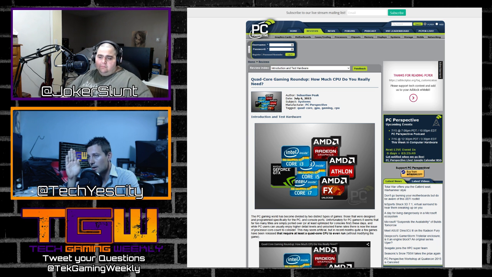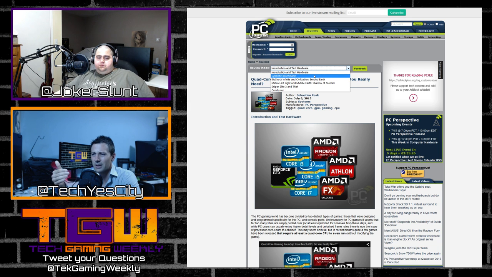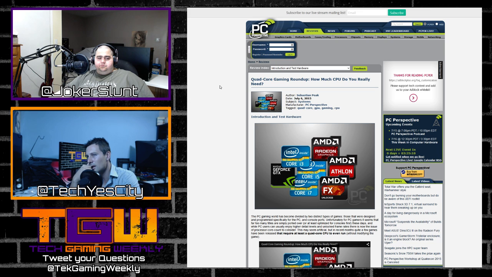When I do benchmarks, especially when you're testing CPUs, I try to keep consistent benchmarks with the same level and the same variables, because if you don't, you're leaving yourself open to this, where you get half the minimum frames on one CPU as opposed to the other, but then the next benchmark you're at the same level. I'm scratching my head about what's going on with the consistency there, so I have to point that out. Of course he's taken a lot of time to do these benchmarks, and I think they will give you an accurate representation that it doesn't matter on the low end, it matters on the high end.